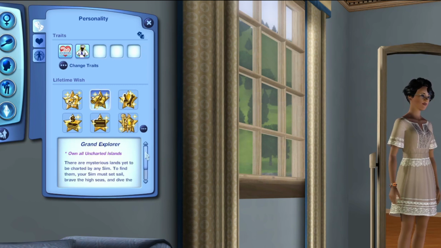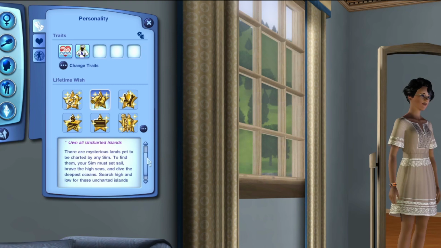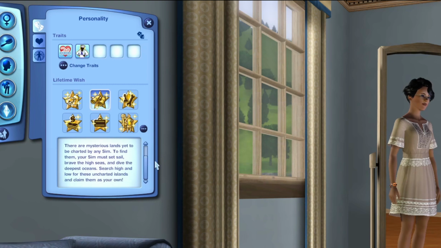Lastly, Grand Explorer. There are mysterious lands yet to be charted by any Sim. To find them, your Sim must set sail, brave the high seas, and dive the deepest oceans. Search high and low for these uncharted islands and claim them as your own.